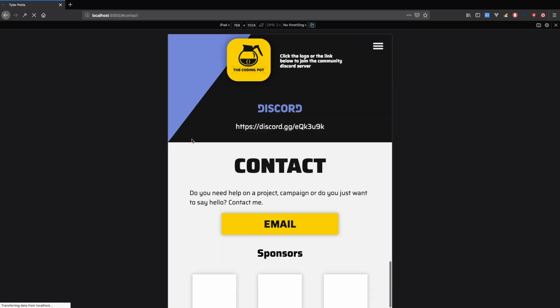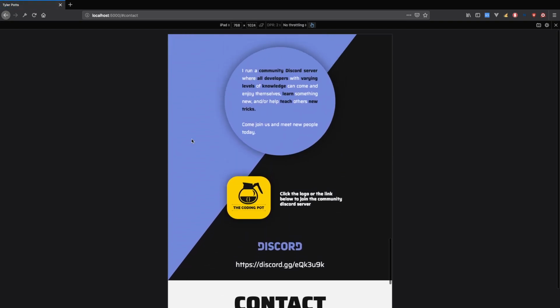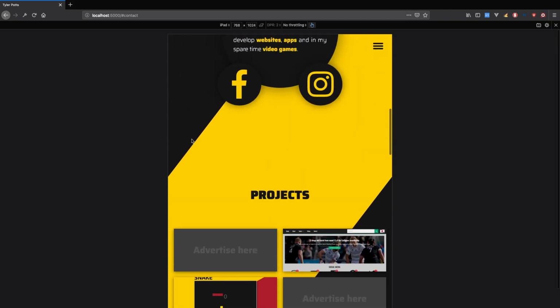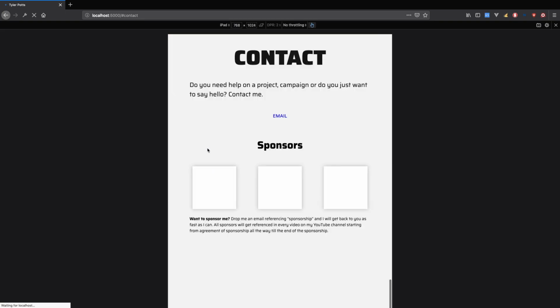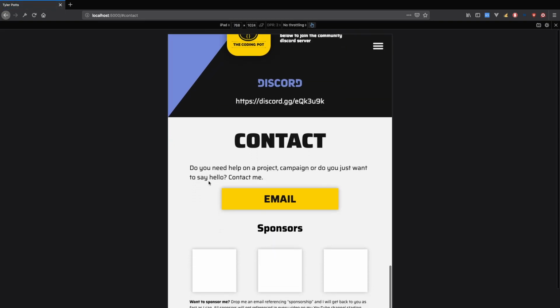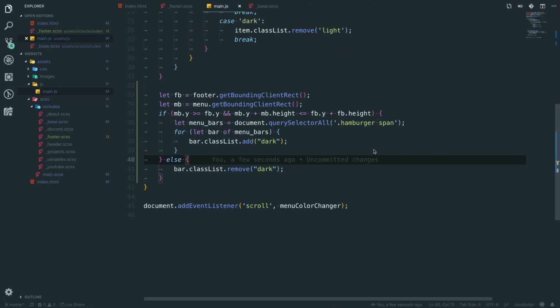If we refresh the page, we come down. Hey! Oh, it's not changing back though, which is an issue. But it does change forwards. So it's white, scroll down, it's black, scroll up, it's still white. So this else isn't working.